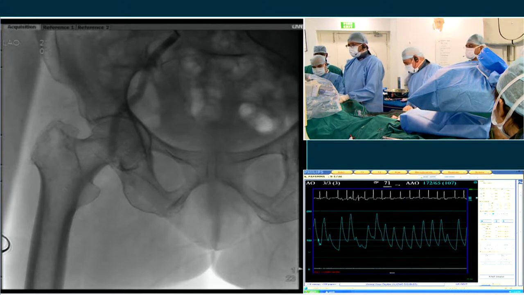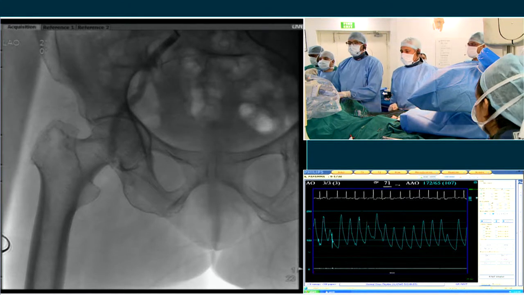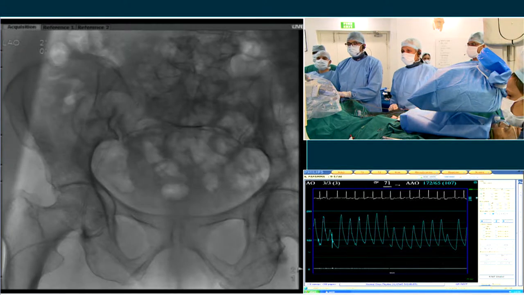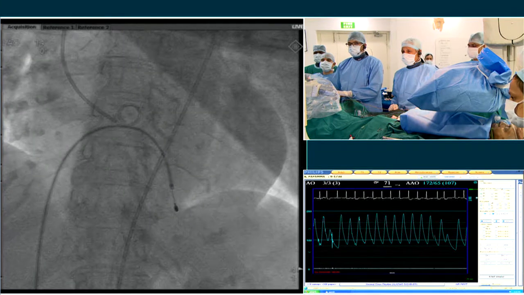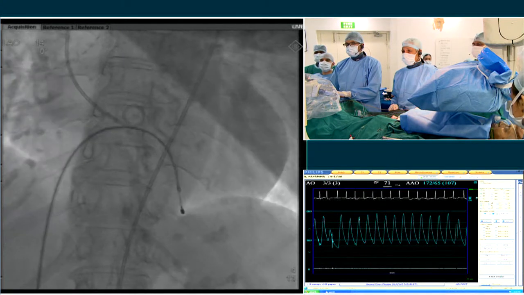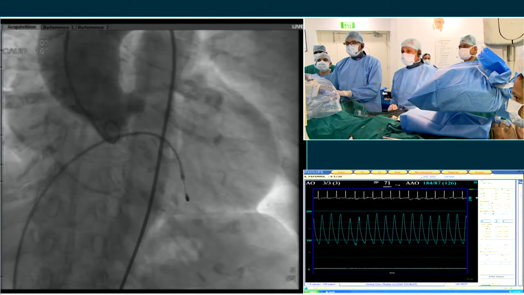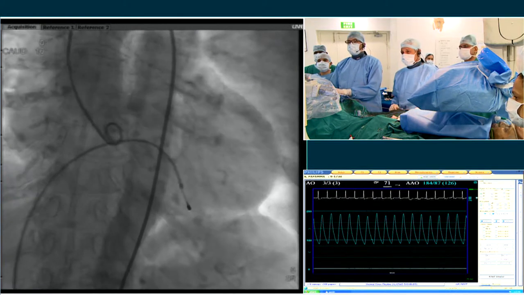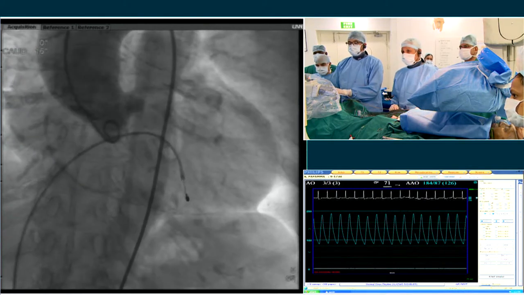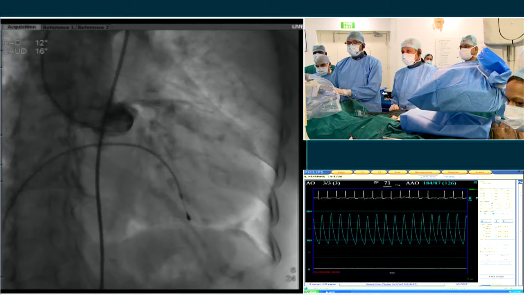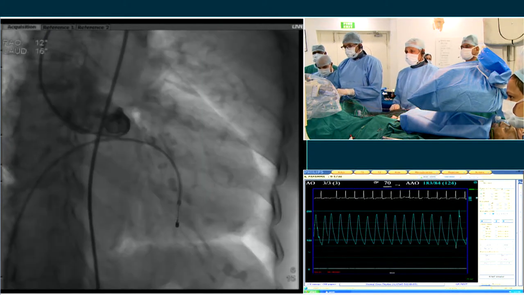Yes. Similar to before, we'll go quickly through the images. Can we go forward on the images? We got access on the left side with the A and V. Next slide. We crossed over. We did a shot. Play the angio. Next slide. We put a pacemaker up. We looked for an annular view. In this first shot, although it's bicuspid, you see that right coronary cusp, even though it's fused, is a little bit high. Next shot, it's somewhat of a horizontal aorta, so we went a little bit more RAO, and now you see that the three cusps are lined up. So this is the view we're going to deploy in.